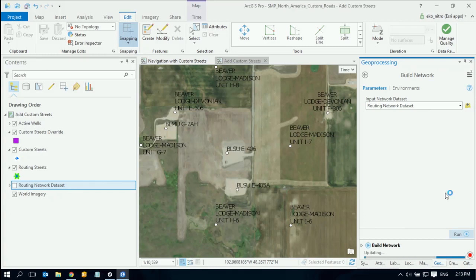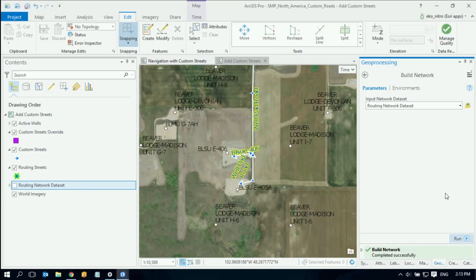You run the append, those roads get loaded into custom streets. Then you have to manually look everywhere that those roads need to connect. Now, some road networks are really suitable to that. I've seen some oil field data where there's basically 2 roads coming off the routing streets into this oil field that's just a maze of private roads. That one's a fairly easy one to manage. Just append that in and make a couple of connections to the routing streets, and that's how you get into the oil field.